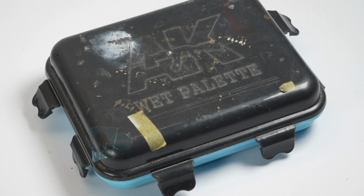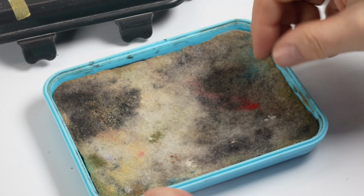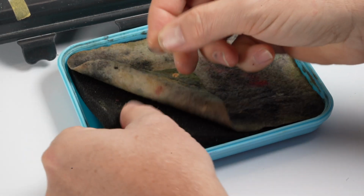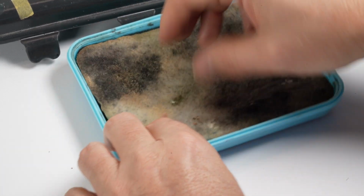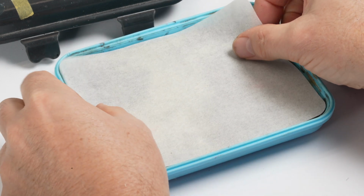I haven't made excuses for my figure painting, but I will make excuses for my wet palette. It's disgusting, but it's functional. And for those of you who are unfamiliar with a wet palette, it is a tool that allows you to extend the working life and usability of acrylic paints and keeps them wet, which obviously keeps them from drying out whilst you're trying to use them.